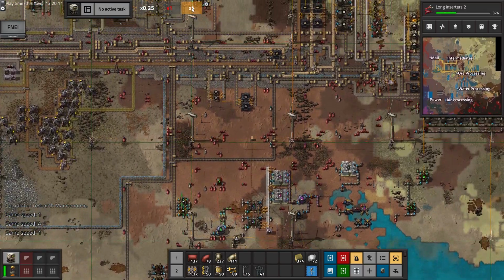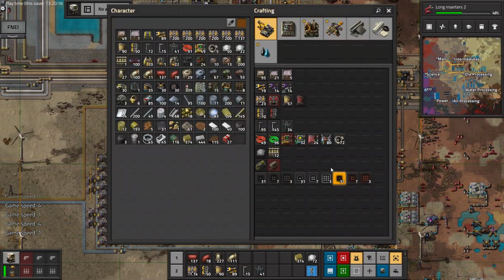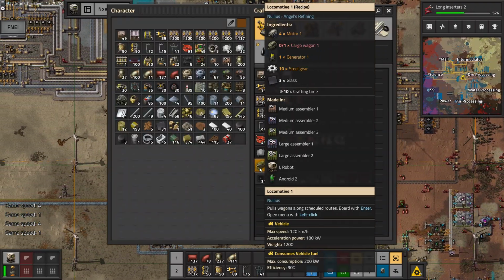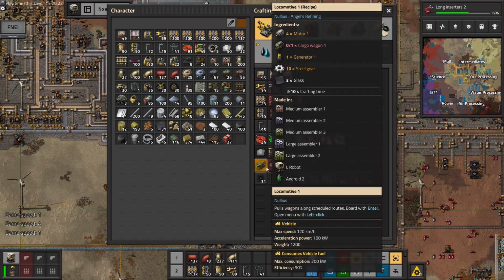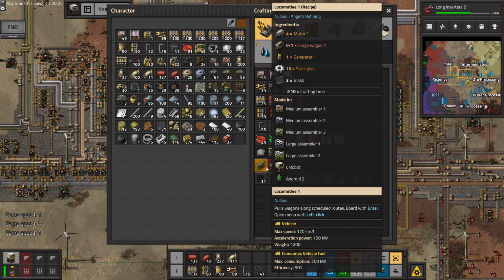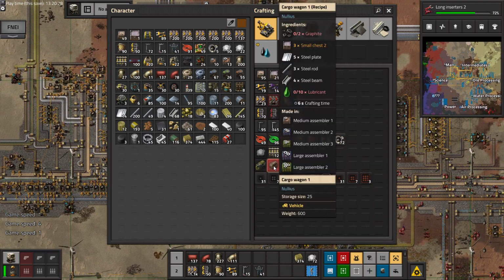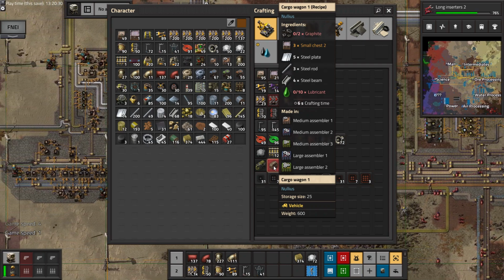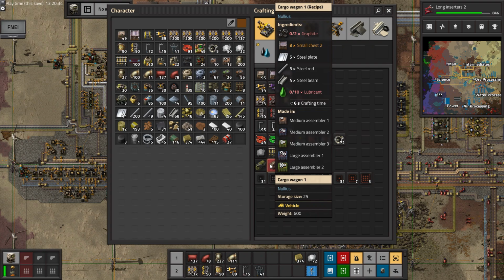And, well, let's see. I do want to automate cargo wagons at the very least, because cargo wagons are, well, I have to automate it because it's made of lubricant. And yeah, they're used in locomotives. So for each train, we're going to have 8 cargo wagons plus 2 locomotives is my plan. And that's what I've designed my train network for. So this won't be too bad, actually.